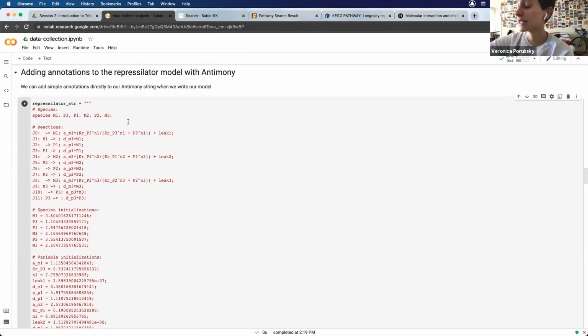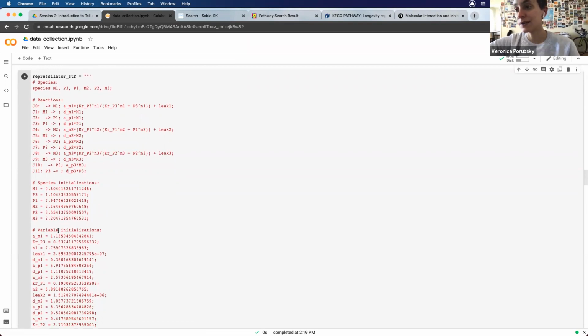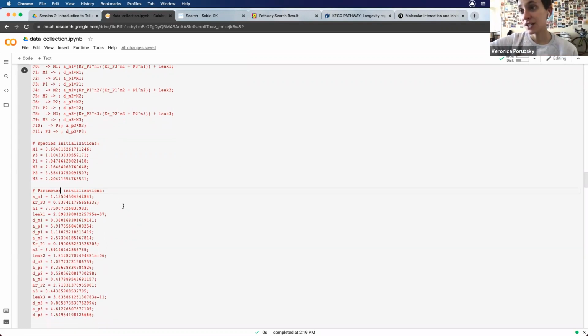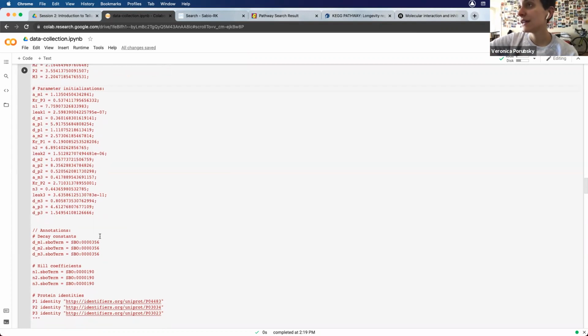This is all the same repressilator model that we showed in the previous session. Now, here we're using really non-specific names, right? Like M1, P1, and then all of these kinetic constants, we don't really know what they actually are. We don't actually know which of the 3 repressor proteins they are related to. So you could add information through annotations about these. Here we'll add information about the protein identities just as an example, but there are a pretty large number of possible annotations you can add here.